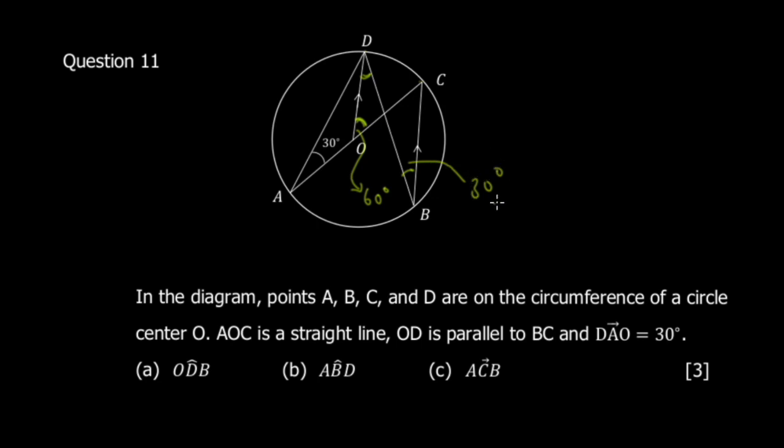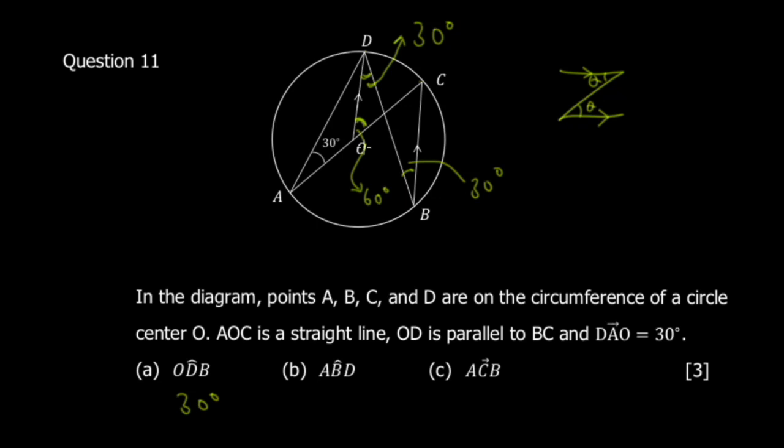And then once you have figured out that angles in the same segment are equal, you get 30 here, and you also have your angle here. It should be 30 degrees as well. These are called Z angles. You have this one parallel to this one, so this angle must be equal to this angle. So that's why this one is 30 degrees. Then you can quickly write 30 degrees.